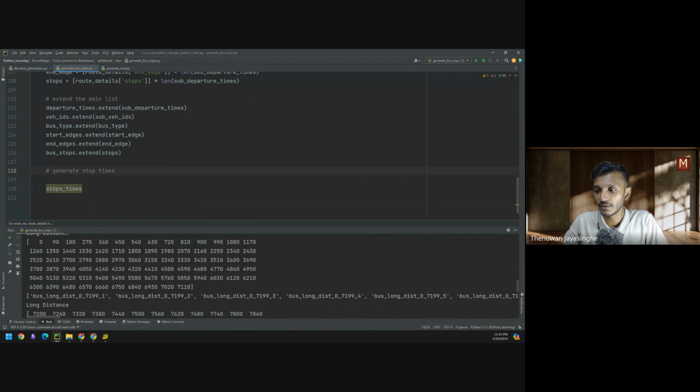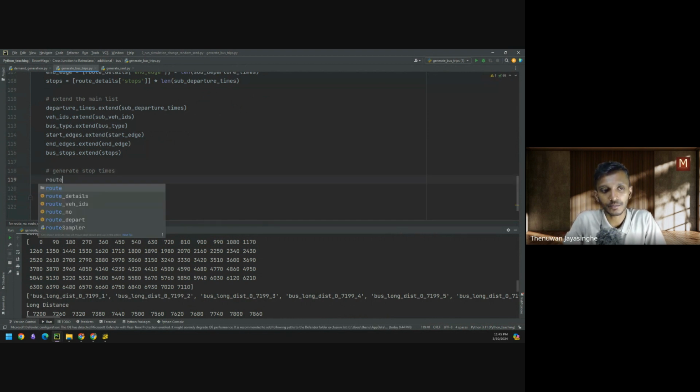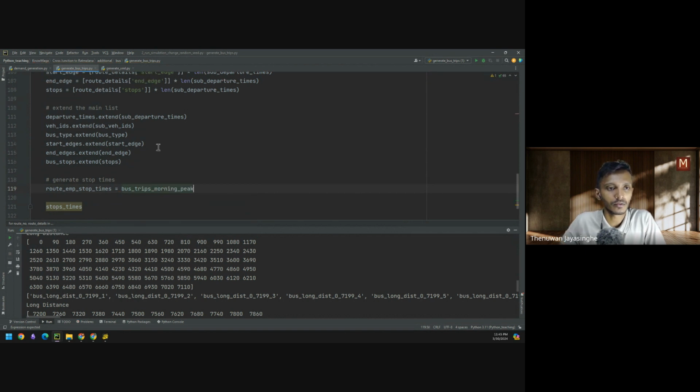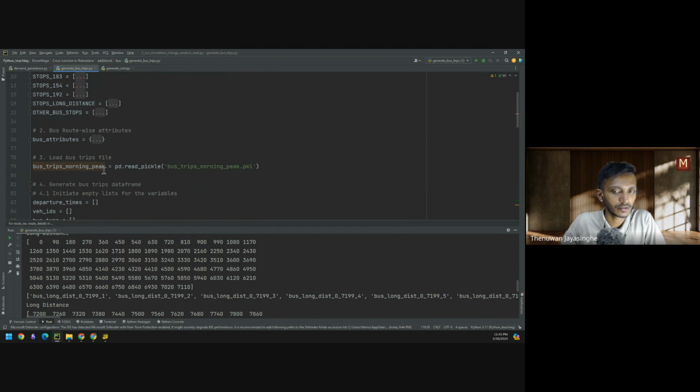Now here what we can do is, for a given route, first I need to capture the empirical stop times. That I can do by using bus trips. Yeah, the way I captured it was, yeah, let's call this bus trips.